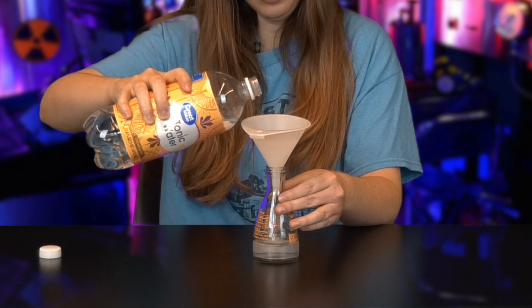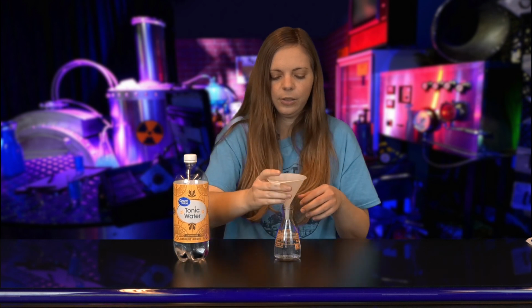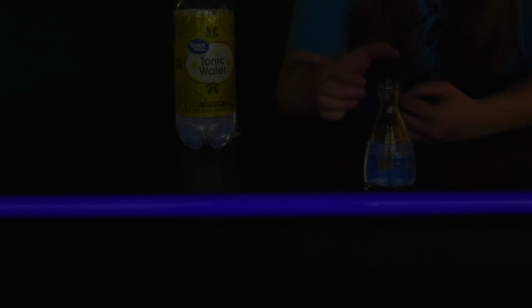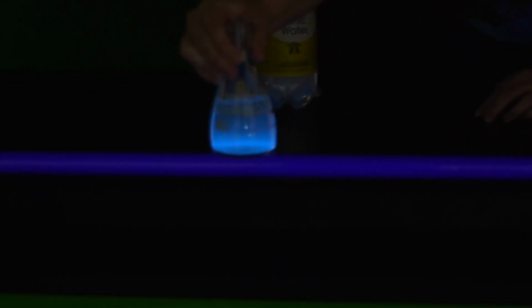You can see it bubbling a little bit. Let me give it a second to catch up. So now we're gonna see it glow. Let's flip the lights. All right, so you will need a black light for this to make it glow. So let's see. Oh, check that out. That's really pretty. I really like that color. That is cool.